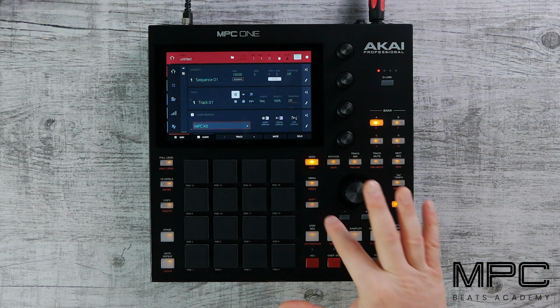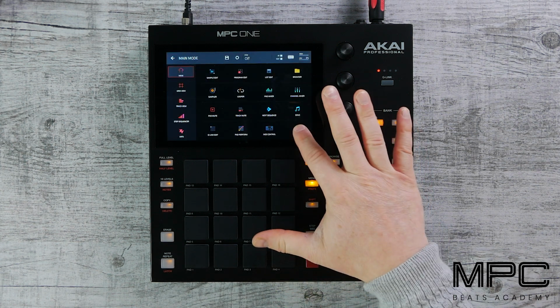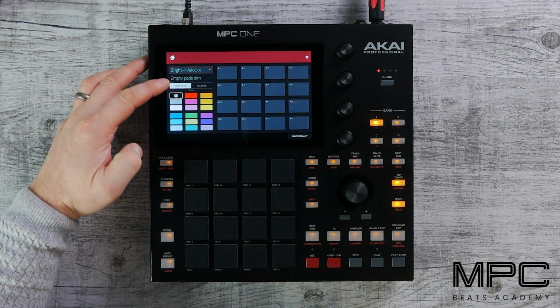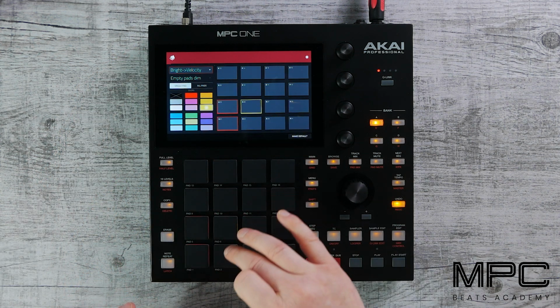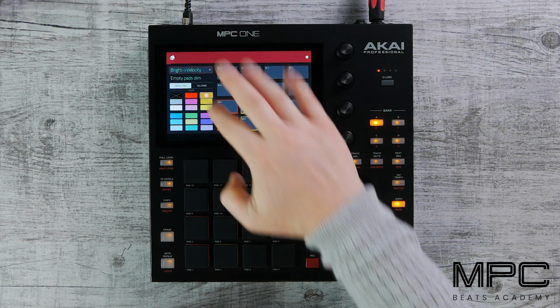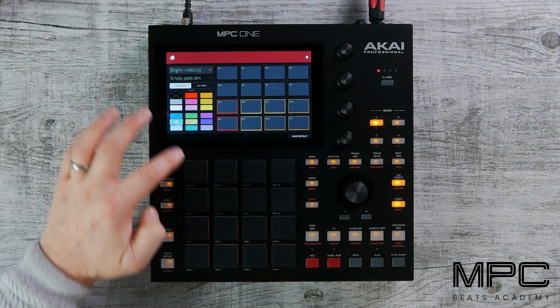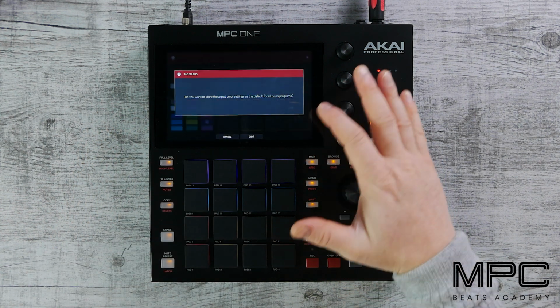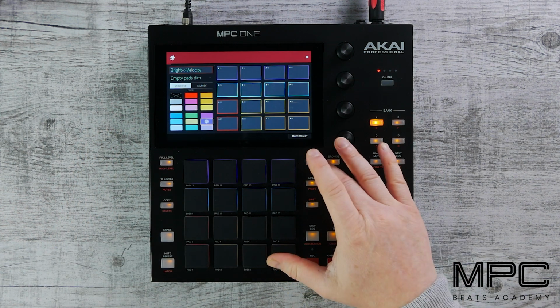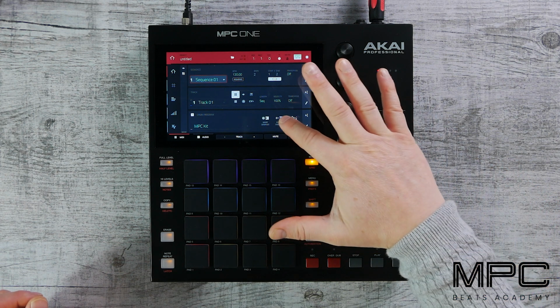Now let's create some colors on our pads. So we'll go to menu, hit pad color, and we're going to set this to single mode. And I'm going to use red for my kicks, yellow for my snares, orange for my hats. I'll use a blue for some of the percussion, and then purple for the melodics. Let's hit default, and now we press main, and now let's press assign samples.